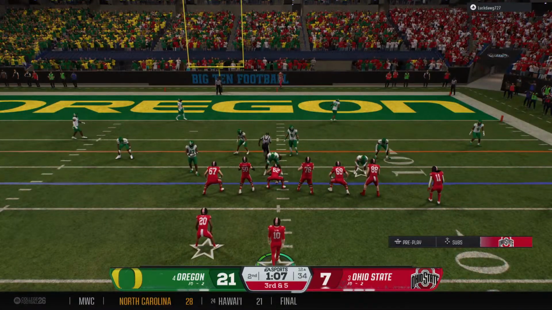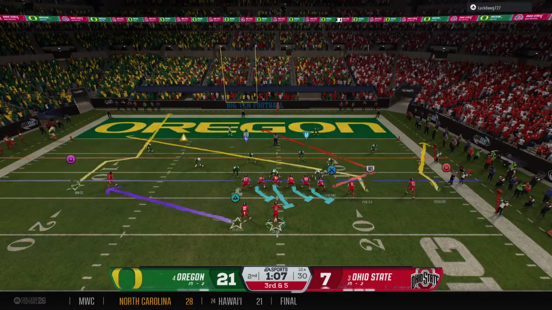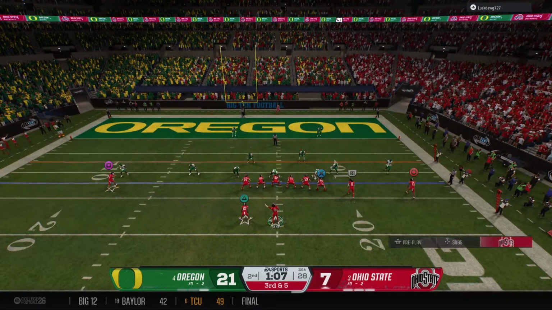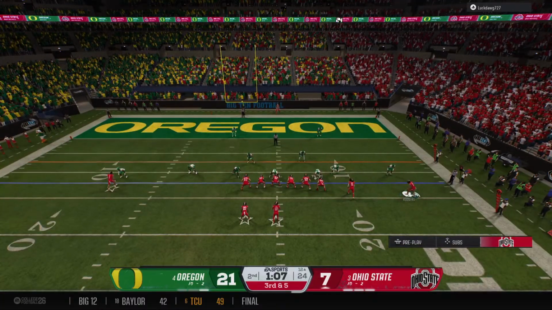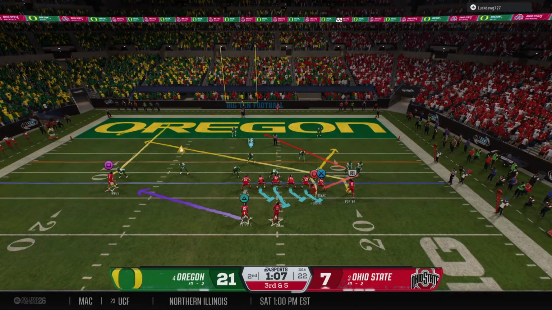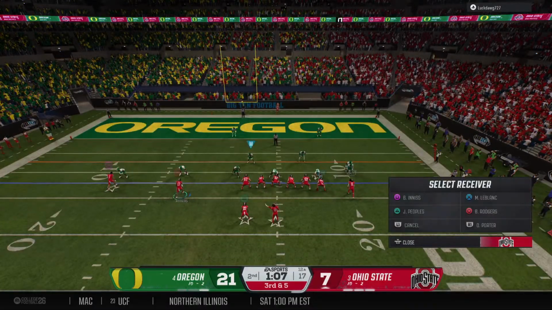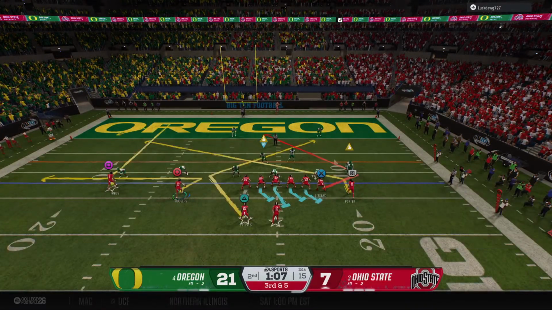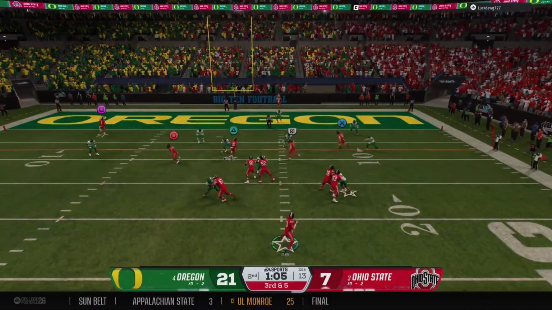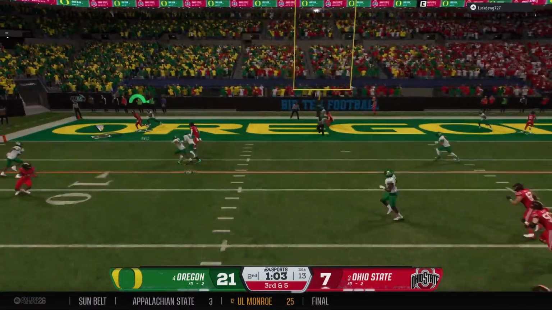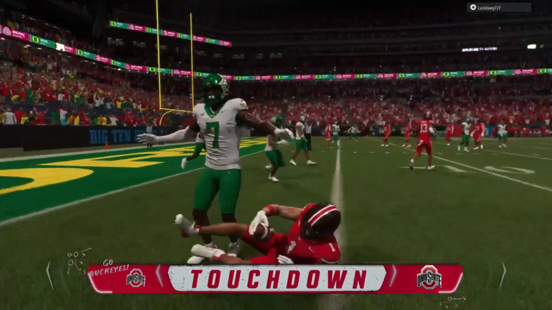Crucial third down play right here. Quarterback adjusting now to the defense. Moving the receiver around pre-snap. Looking to throw. It's Ncaa. Launching one to the end zone. He had all day back there before throwing a strike.